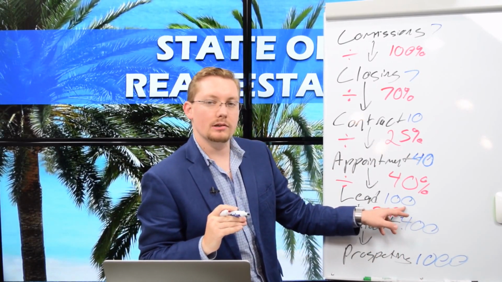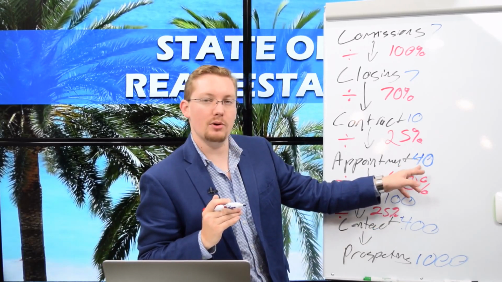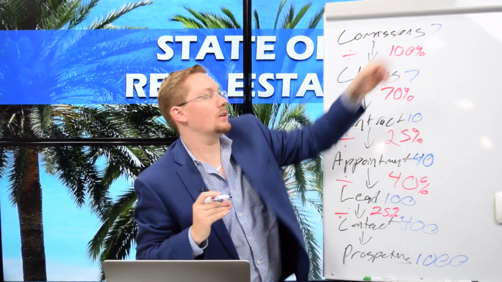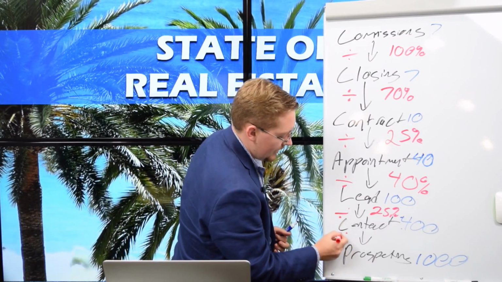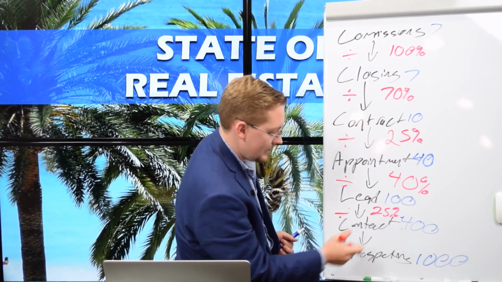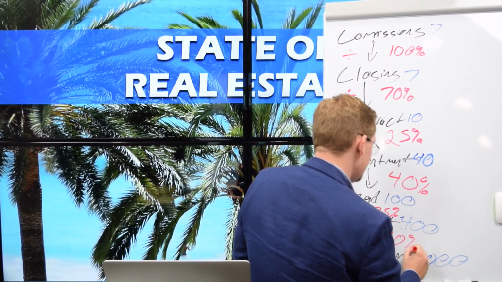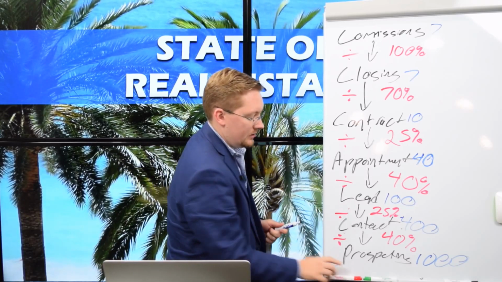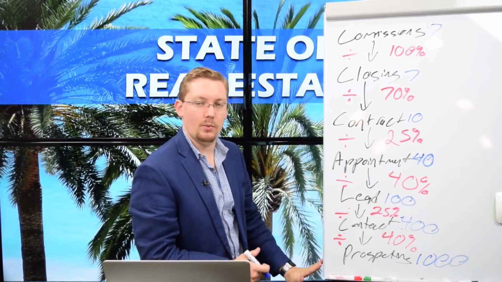Those 400 people result in 100 leads where they're actually interested in what you're saying, but those 100 people result in 40 appointments. Those 40 appointments result in 10 contracts, which result in 7 closings, which result in 7 commissions. And then we'll get our last little percentage number. 400 divided by 1,000, that would be a 40% prospect to contact. So you can see walking through these, we're reverse engineering these steps. We're starting at the end of the maze and working our way forward.